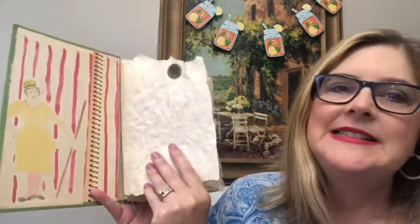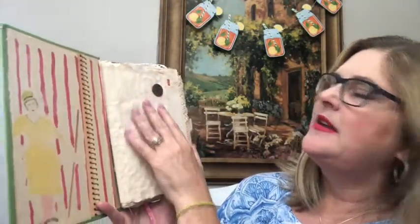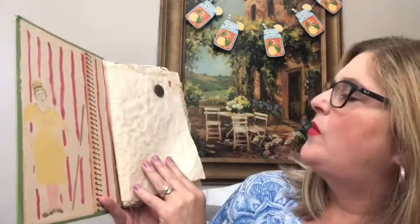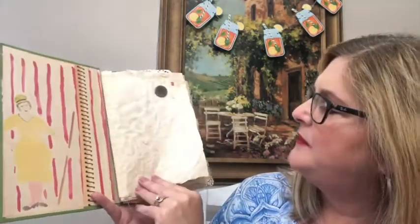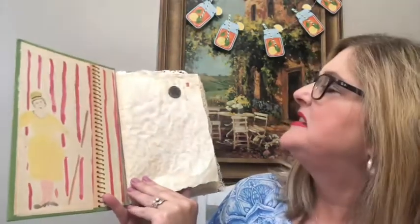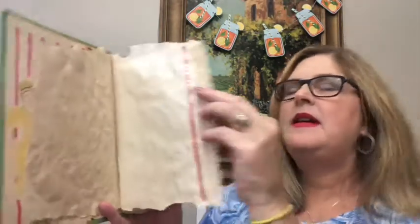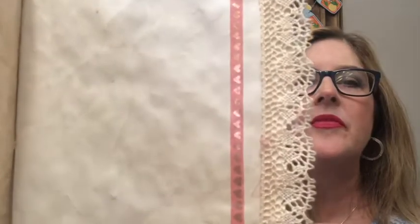This is just some tea-stained paper that I literally just ripped. I didn't want anything to be real clean and smooth and streamlined. So I wanted everything to look very natural, and I really had fun tea-staining these old papers. So I just glued an old button on that page. And on this page, I put a piece of washi tape and some real pretty vintage ribbon.